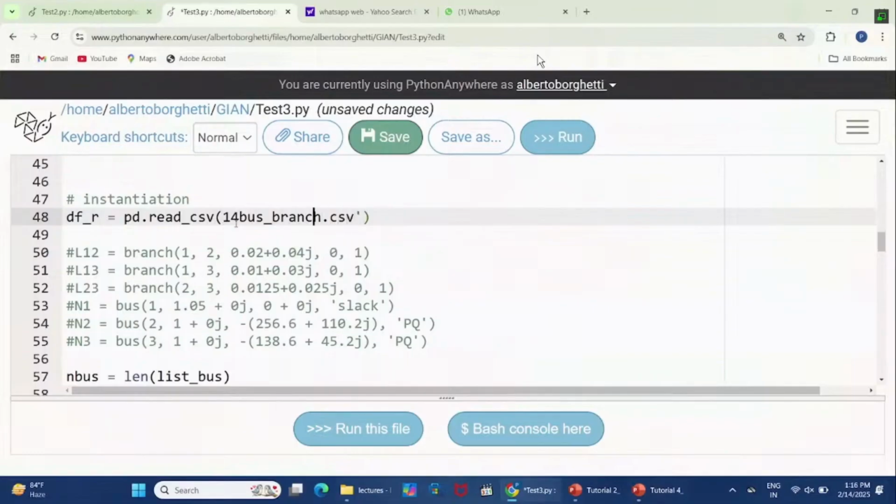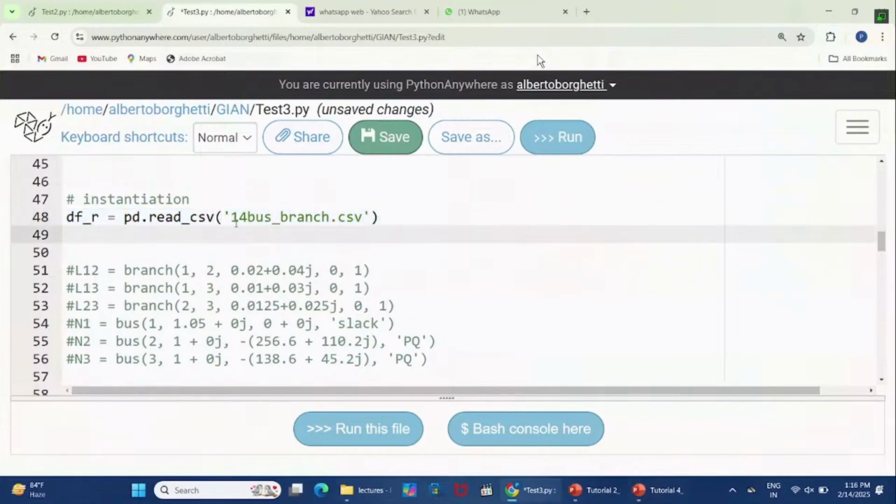We need to put the apostrophes before and after, because it is the name of the file. In this way, hopefully we have read the content of the branches, and we can also read the content of the nodes.